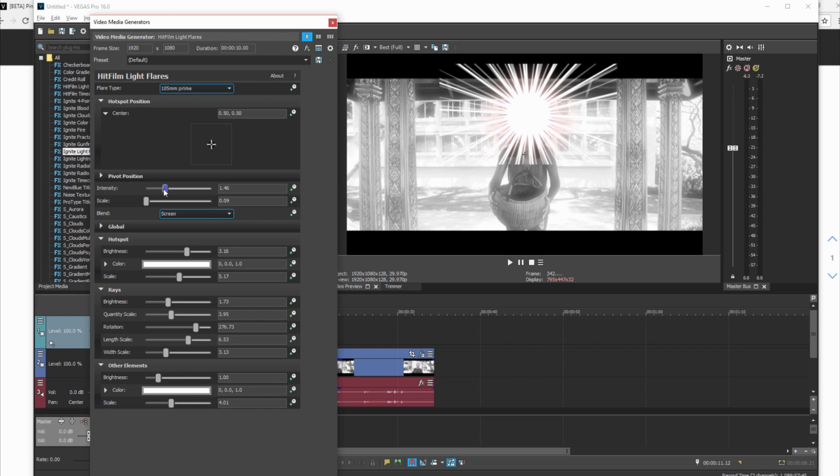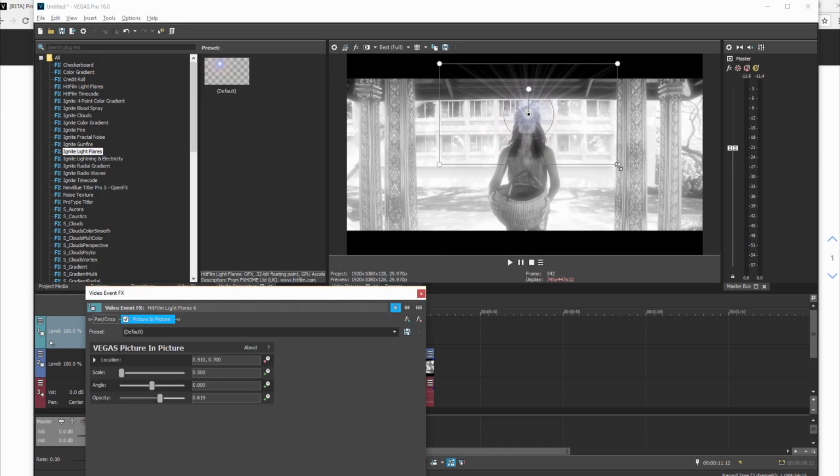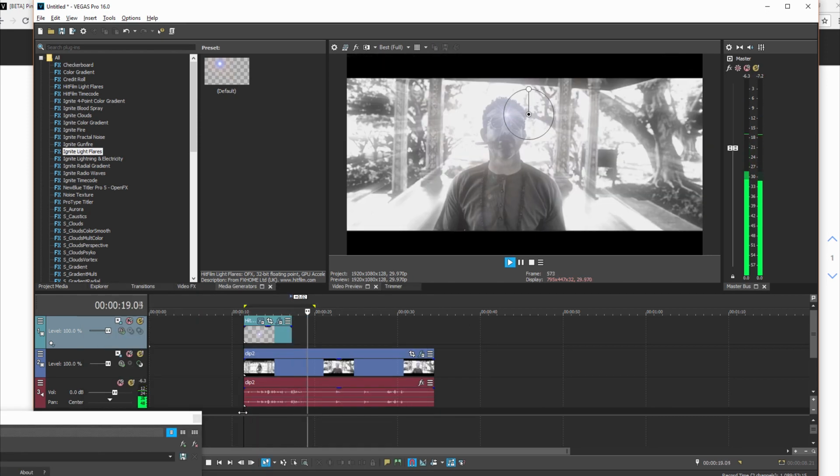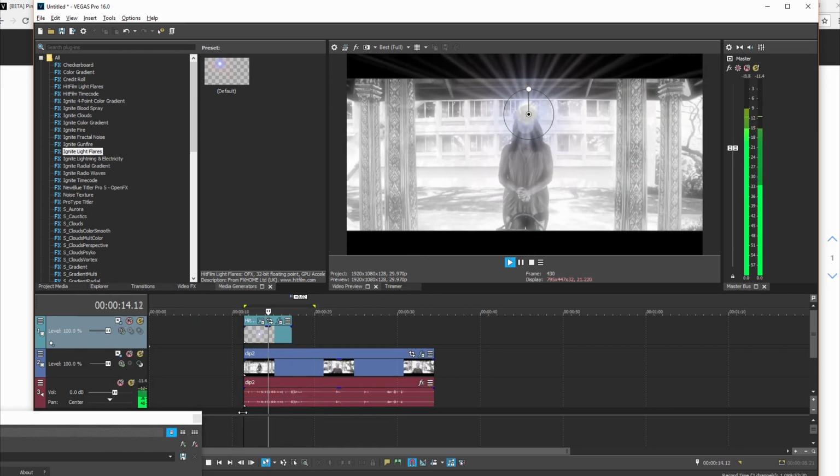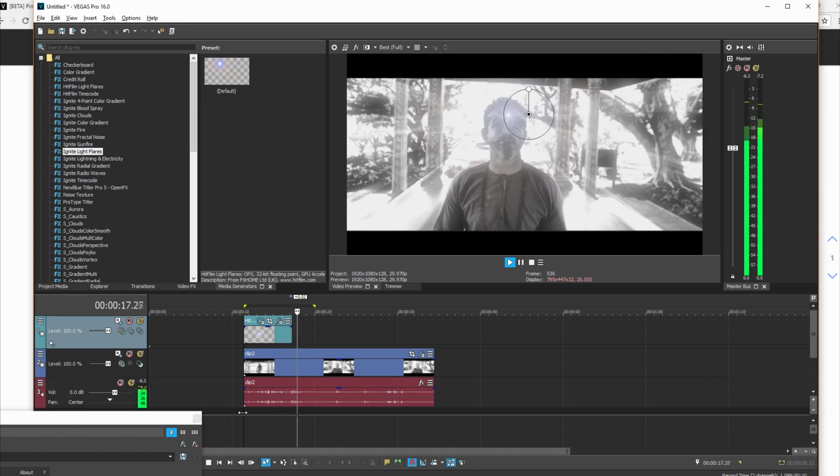But if it does hit those edges, what you can do is expand the picture-in-picture box so that it's actually not in the way at all. So let's take a look at that real fast. Yeah, so you can do that. Yeah, so that's how you could do it if you wanted to.